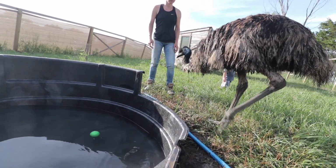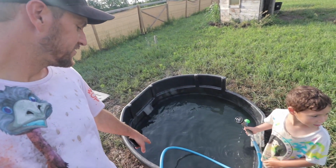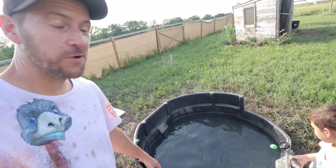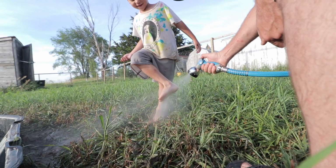Check out the pool. The water's gorgeous. Ooh. It took a long time. It took about 50 minutes to fill it up. It's really about halfway since we cut off this rim over here. But this is the perfect height for getting these emus in.